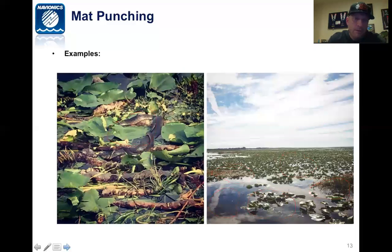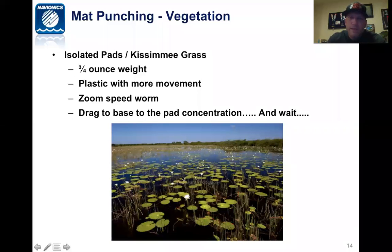So when we talk about isolated pads or Kissimmee grass, you can get away with using a lighter weight. That's your 3/4 ounce weight. I'll use the Rage Menace, or I'll use the Zoom Speedworm with a 3/4 ounce weight. I like plastic with a lot of movement, and that Rage Menace, because those claws have that rage section to it that's kind of keeled, kicks a lot of water, puts a lot of water movement. So even if I wanted to throw it out there and buzz it back to me, it's going to look like a fish coming through the water.